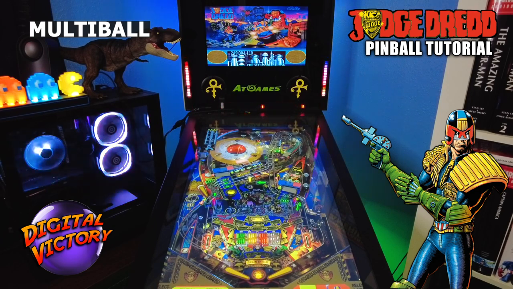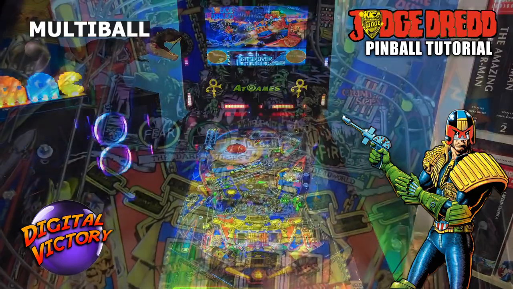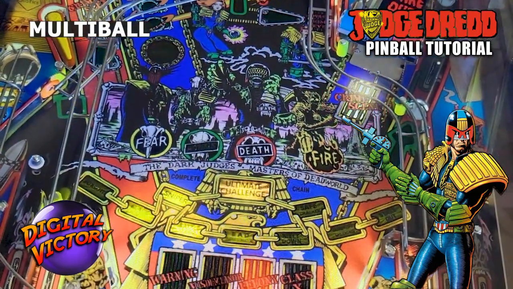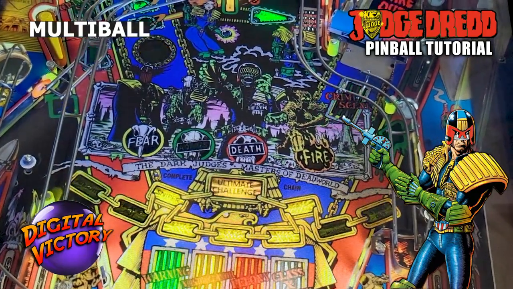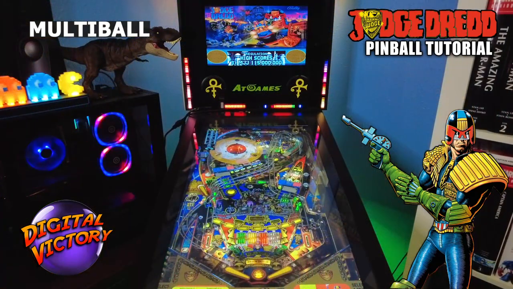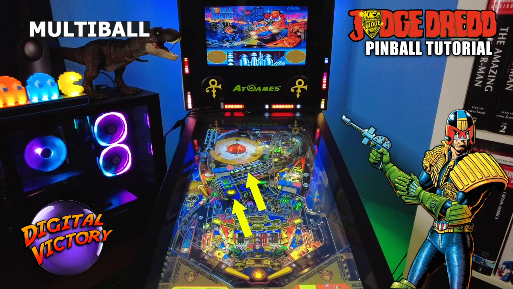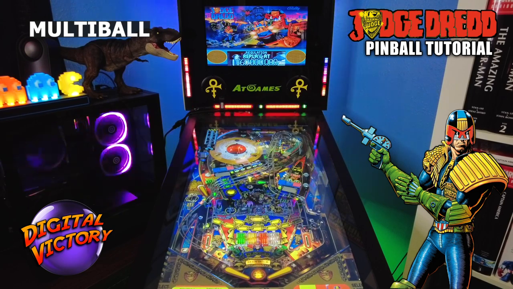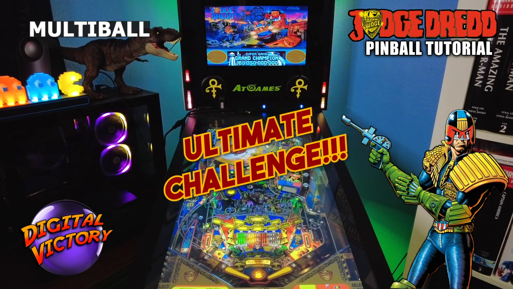During the multi-ball, the goal is to contain the 4 dark judges. And those are the ones in the middle there that you see. Mortis, Fire, Fear, and Death. Because that's the order they light up in. Now, you hit the left ramp to light the jackpot during the multi-ball, and then you shoot it into the subway hole to collect the jackpot. Once you've collected the 4th jackpot, it'll automatically start the ultimate challenge mode again.